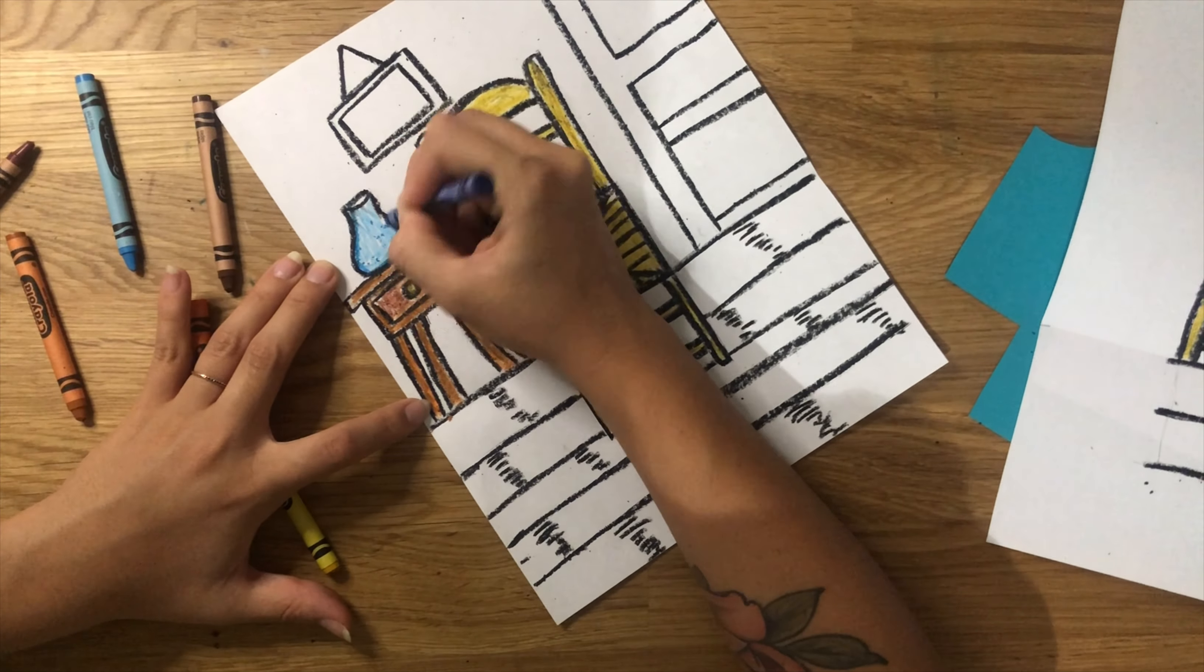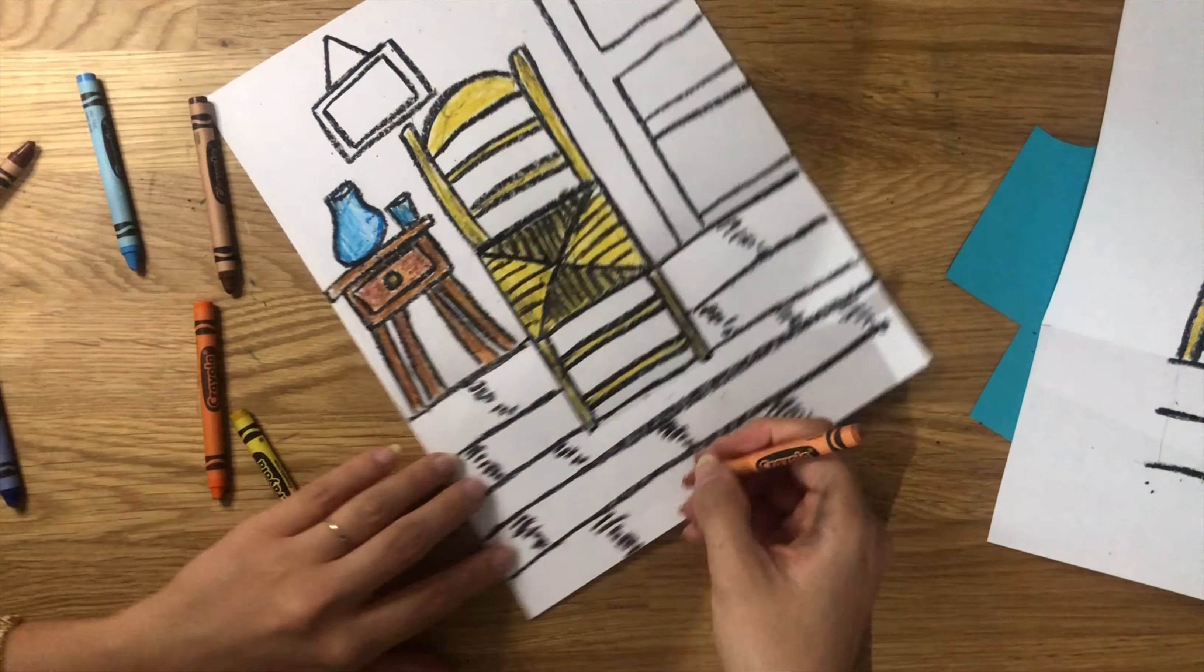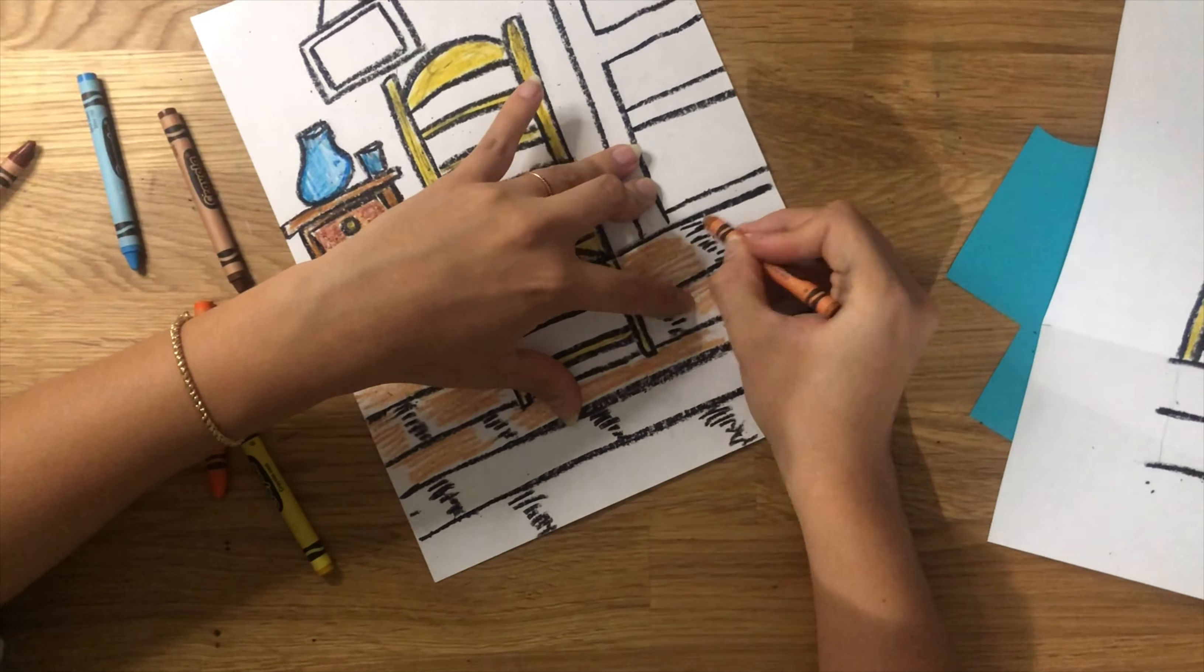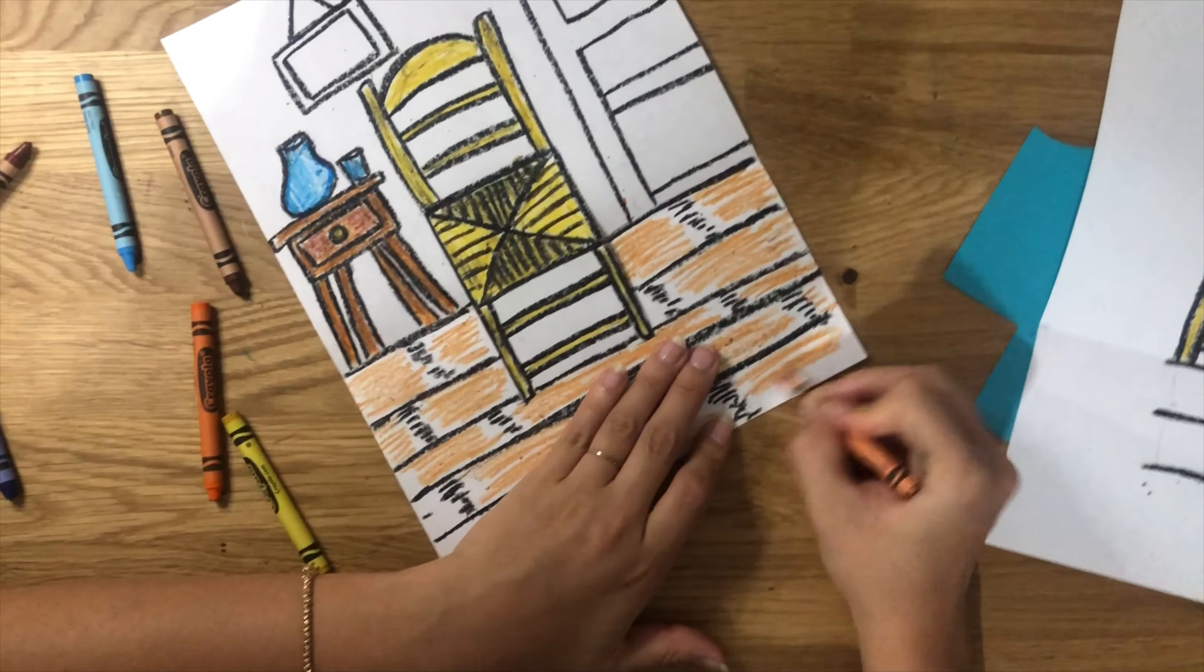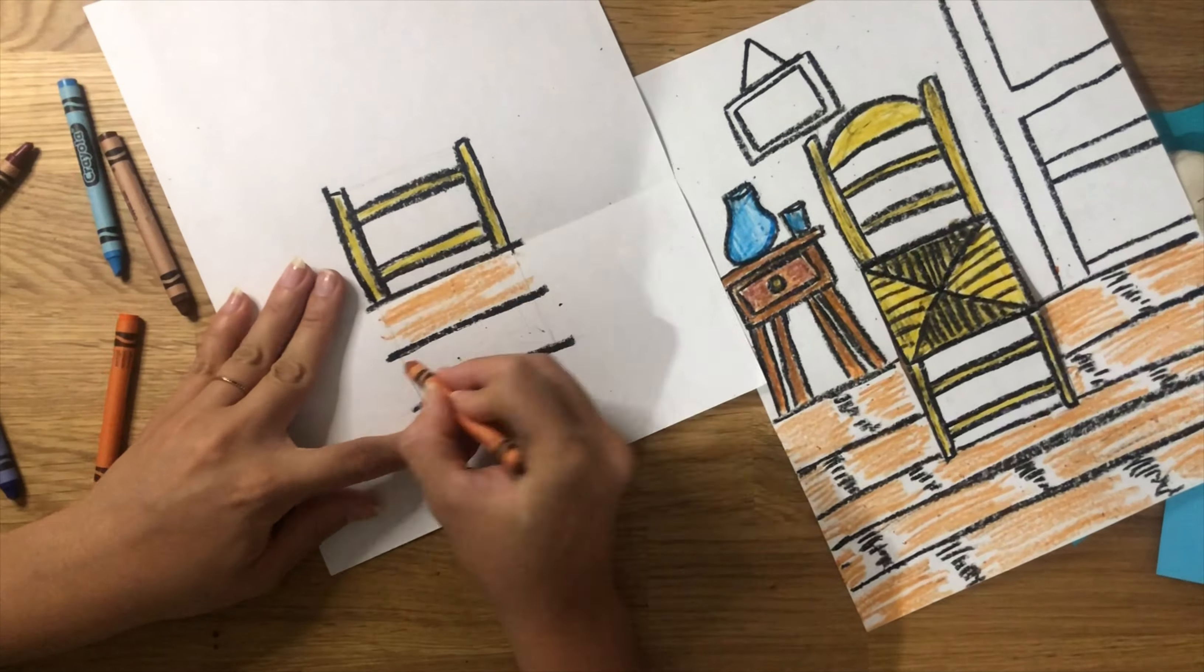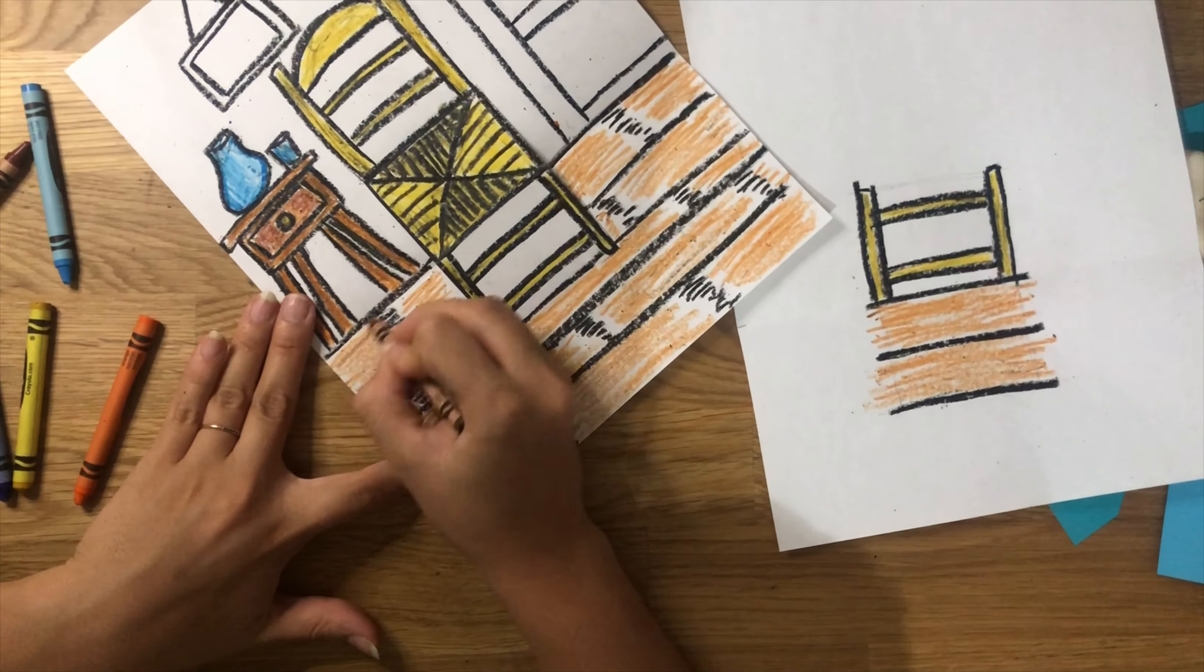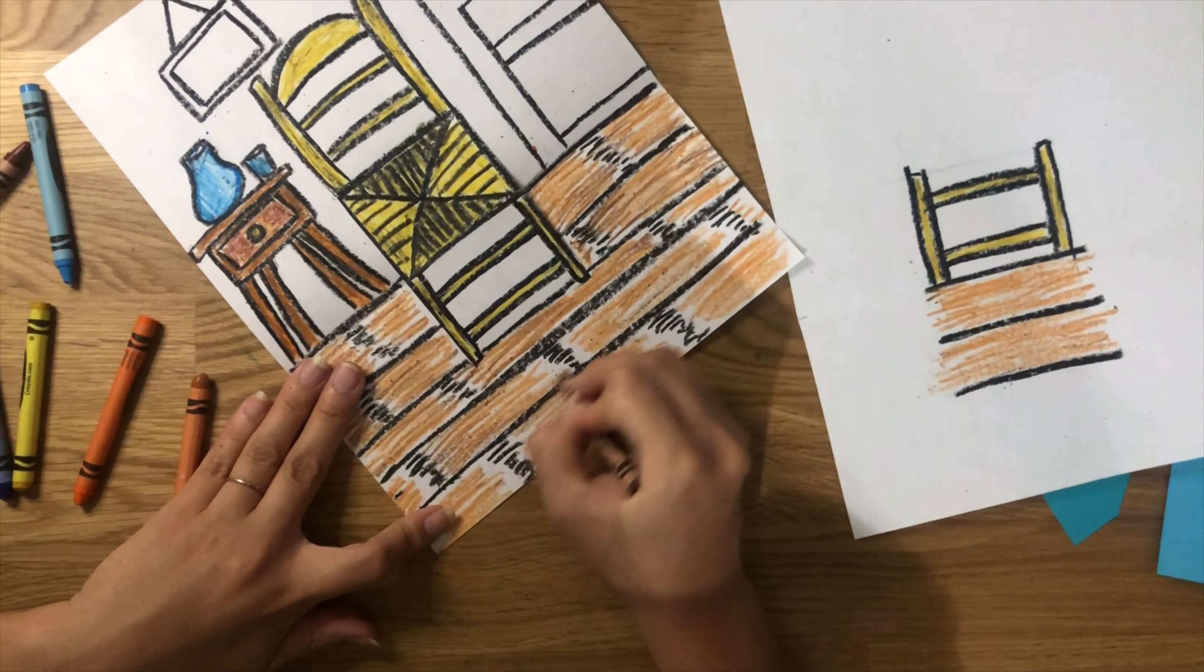The water bases have two colors, a light blue and a dark blue. The floor we're going to start coloring a little bit in scribble scrabble, except our lines are only going to follow one direction. Left to right, right to left. They all have to be horizontal. I started with an orange color and I didn't fill it in all the way. I left a lot of white spots here and there. Then I came in with my brown color and I started filling in some of those empty spots.